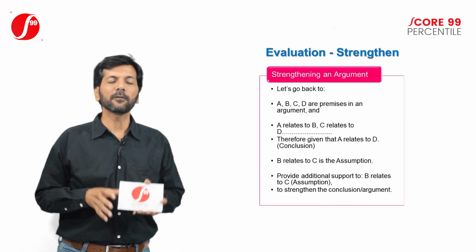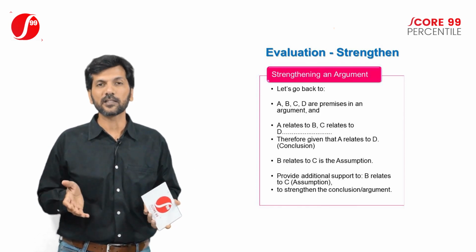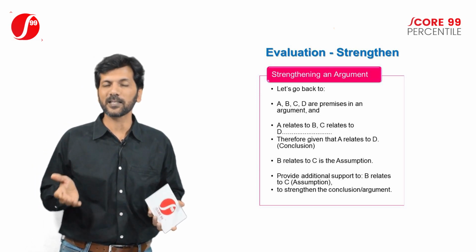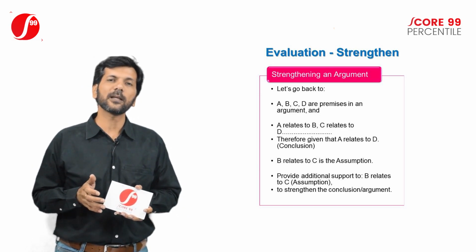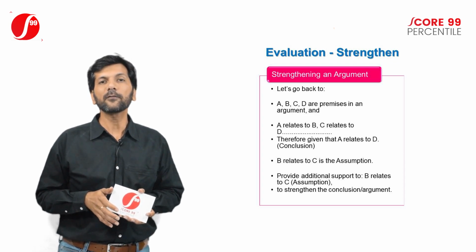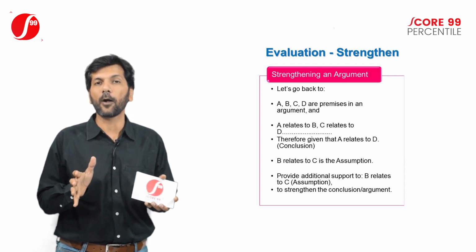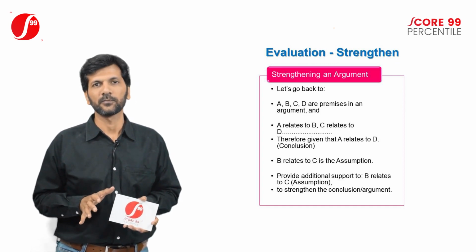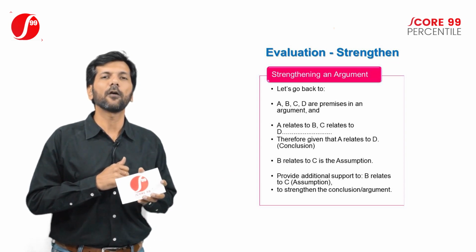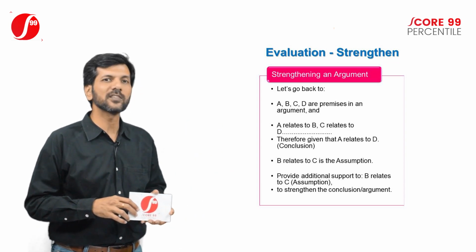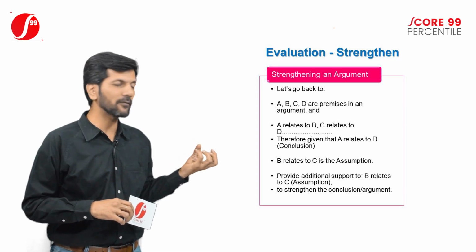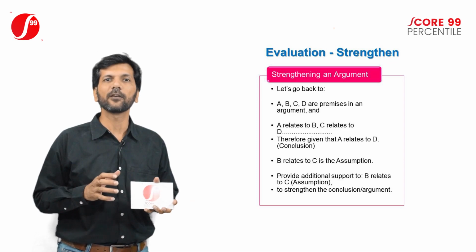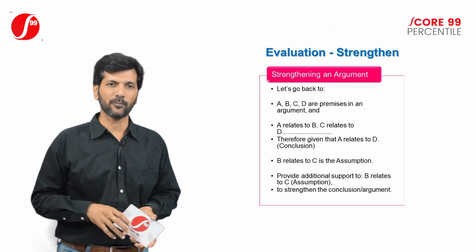Now this means that we first have to find out the line of reasoning of the argument, and we should be able to identify what assumption the argument has made. Once we understand what assumption the argument has made, then we have to find an evidence from the given answer options that will support that particular assumption. Now going back to our mathematical understanding of how we spot an assumption, we've seen this in the earlier sessions, that we arrived at B relates to C as your assumption. Effectively what we have to do is find evidence that supports this assumption.